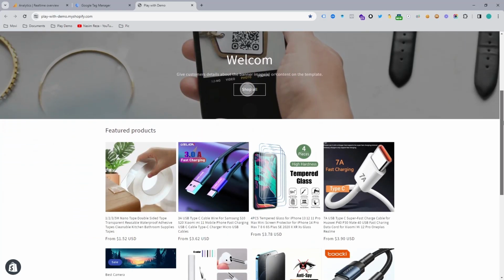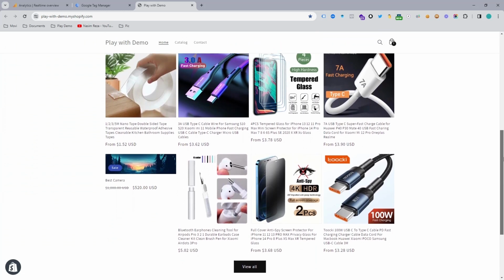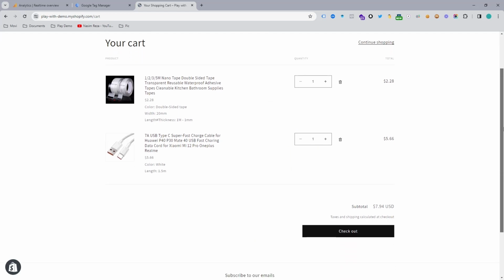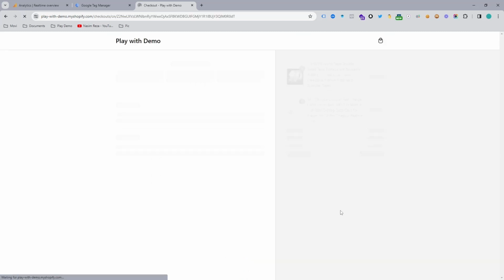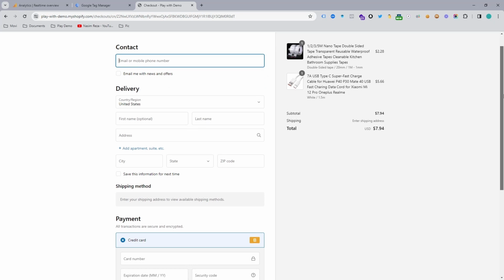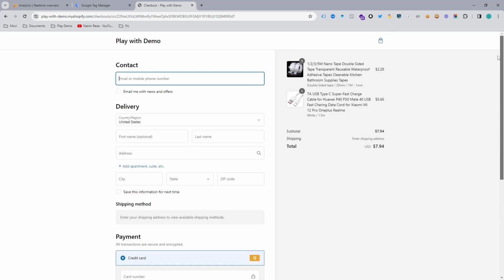Google Tag Manager. This is our demo Shopify web store and let's see what is checkout and why we need to track this event. For example, checkout event is important for our store because maybe a few visitors begin checkout, but by any chance they close this page, even though they are interested to purchase the product from our store, right?